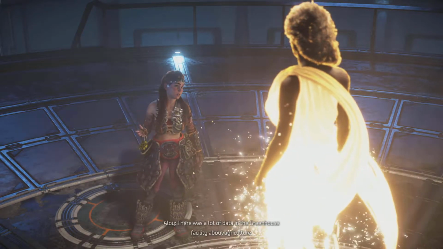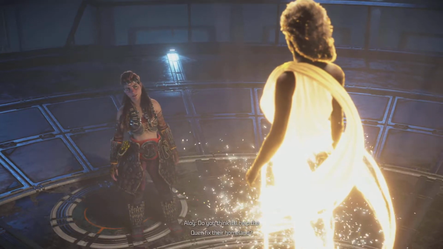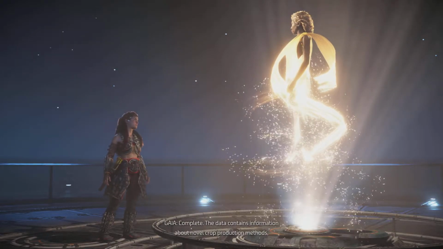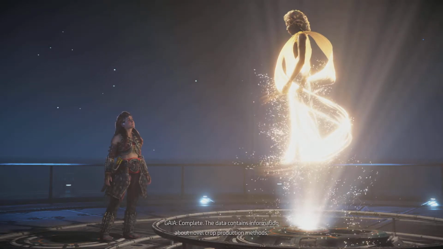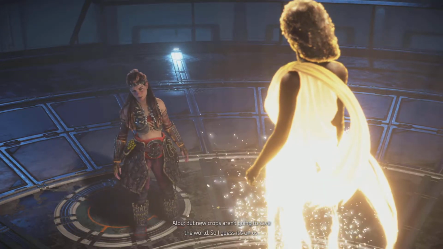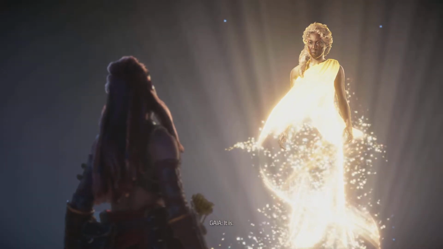There was a lot of data in the greenhouse facility about agriculture. Do you think it'll help the Quen fix their homeland? I will run a query. Complete. The data contains information about novel crop production methods, which may be beneficial to the tribe in the long term. But new crops aren't going to save the world. So I guess it's on us. It is.